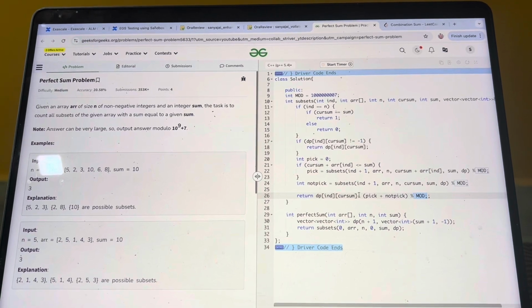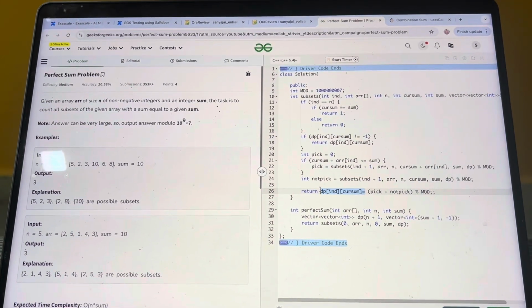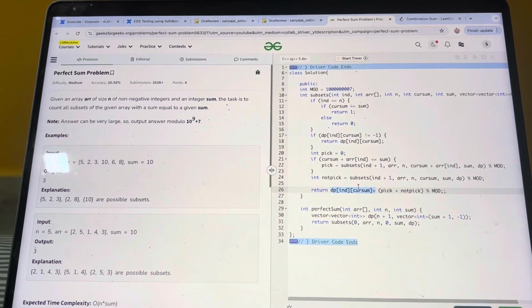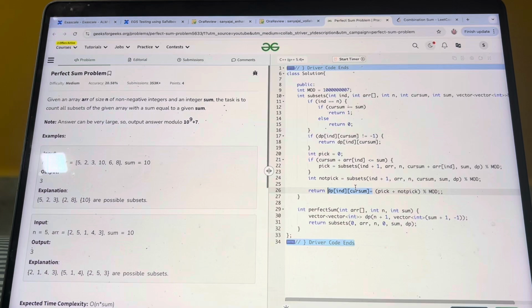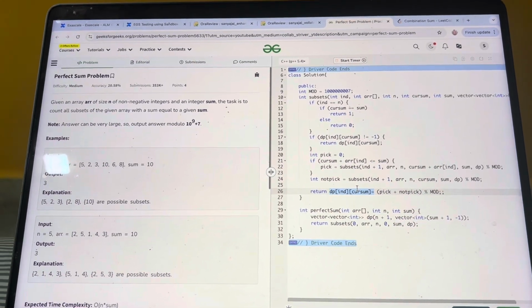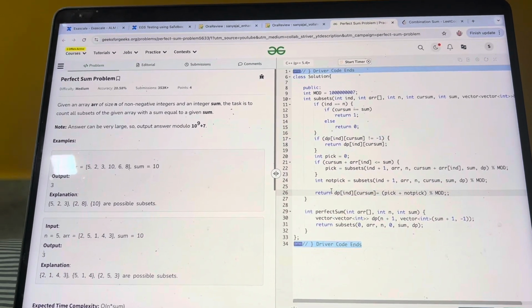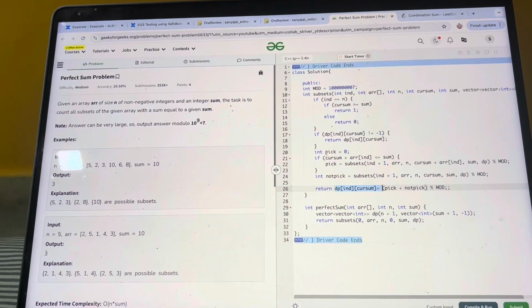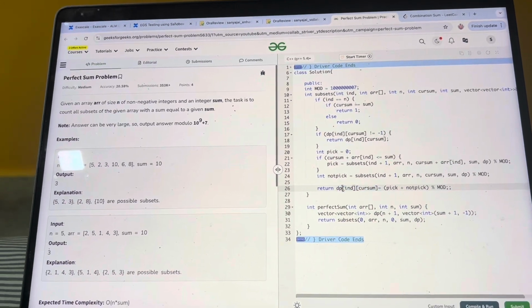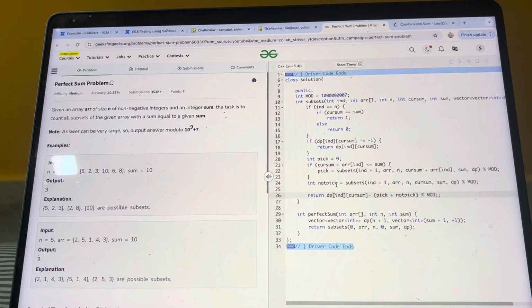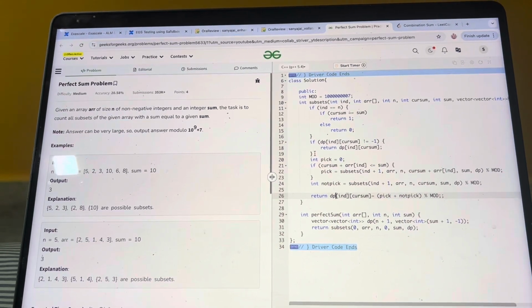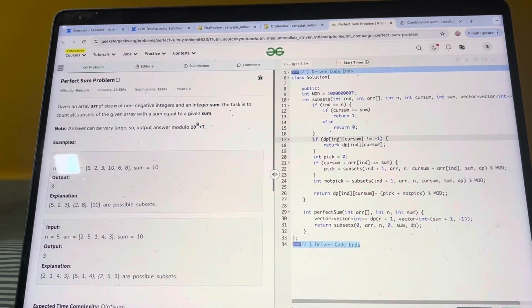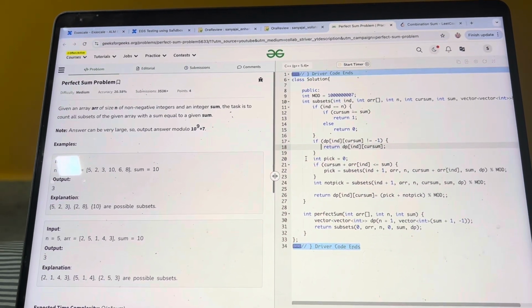Now why have we used this dp space? Because we are calculating the same thing over and over again, there are overlapping subproblems. To reduce this, whenever we have already calculated a value, we can directly check that value here. When I teach dp, you'll understand this better. To avoid that redundant work, we get the value from the dp table itself. The basic logic is the same.